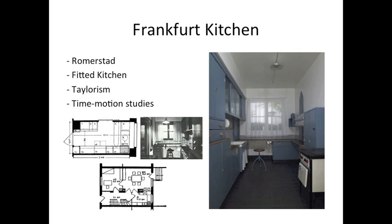Every aspect of the kitchen was thought out and designed to accommodate the user's needs and to take up as little space as possible. The outcome of all these studies and designs was a double-file narrow kitchen, which measured around 6.5 feet by 11 feet. The narrowness of the design was not only due to size constraints but the design itself — the closed quarters minimized the number of steps needed to work in the kitchen. The kitchen had one entrance with a window opposite of it and a sliding door on the side.